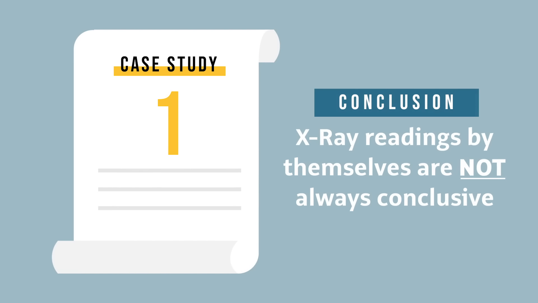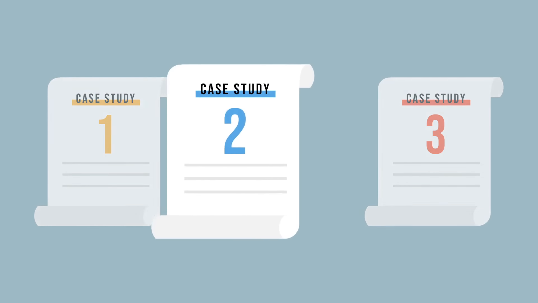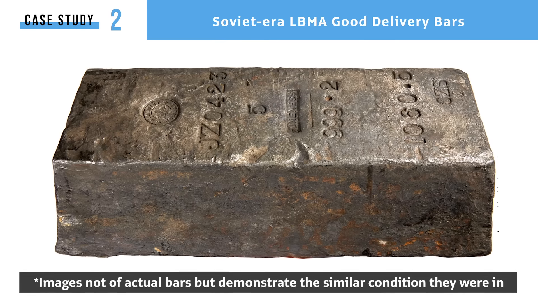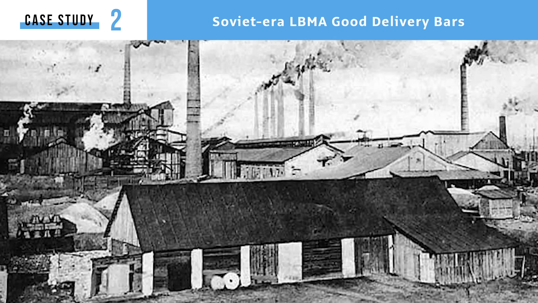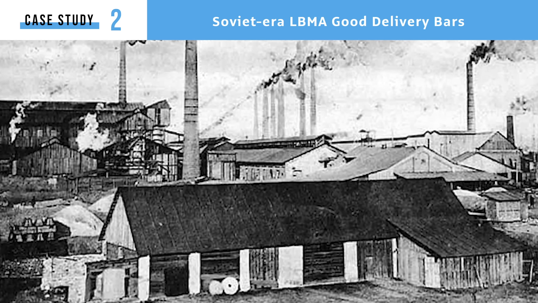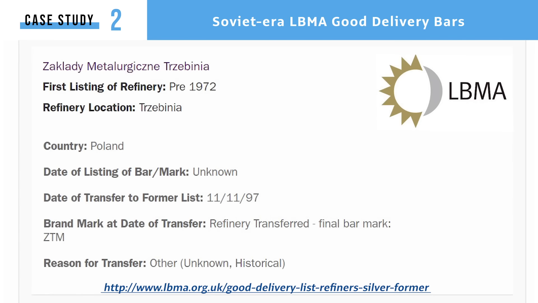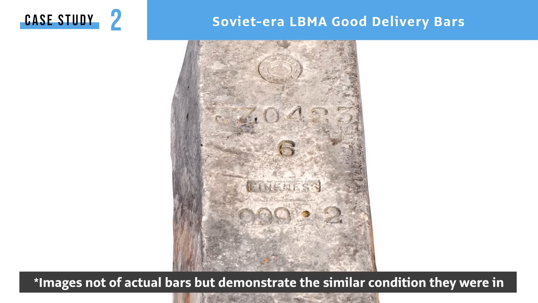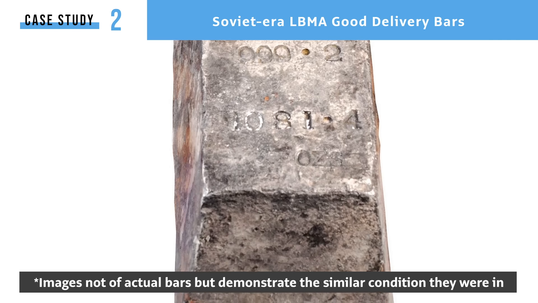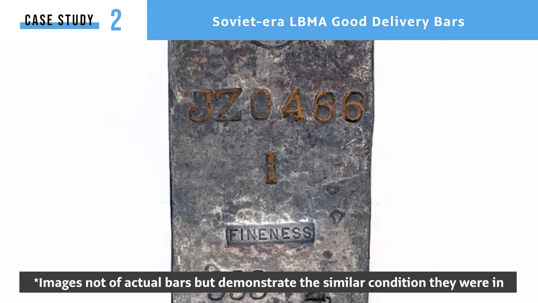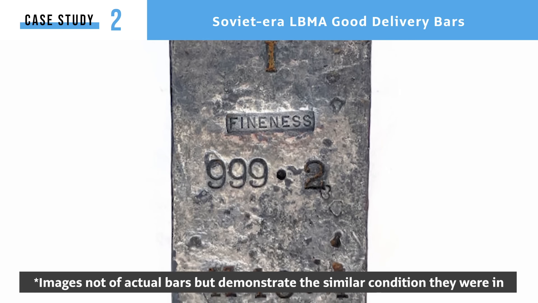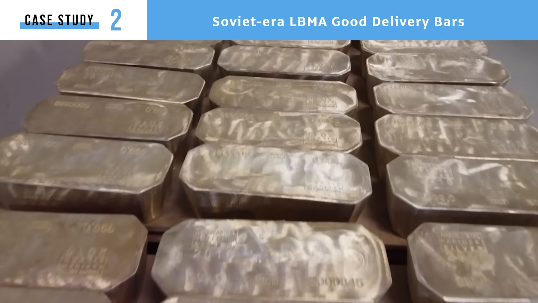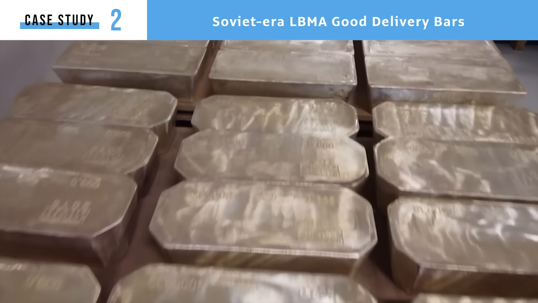This is a good example of why x-ray readings by themselves are not always conclusive. Case 2: Soviet-era LBMA good delivery bars. During a customer's incoming transfer of silver bars, we received 3 tons of Soviet-era 1,000 oz LBMA good delivery Polish bars made back in 1986. Our x-ray tests showed only 96% purity readings. Attempting to test these bars with ultrasound also had its challenges, as many of these old silver bars were very porous and had to be tested underwater using specialized probes operating at lower than normal frequencies. The ultrasound tests showed that they were silver, but it was difficult to determine the actual purity. As the test results were not conclusive, we could not accept these bars into our storage, and we agreed with the sending party to have a refiner recast them into new bars. The customer therefore received brand new bars to replace these old Soviet-era bars.